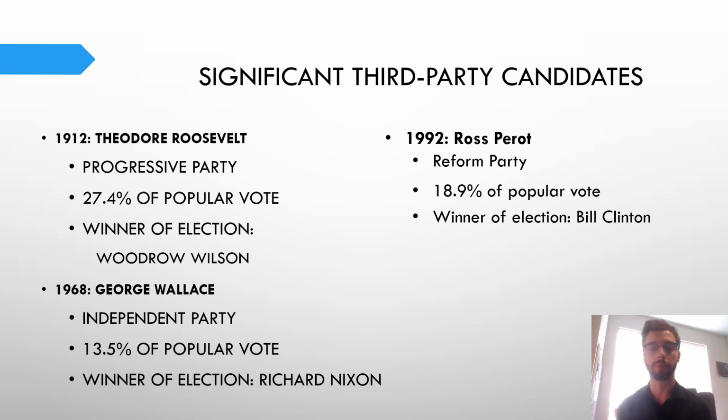Now, if you fast forward a little bit more to the 1990s, in 1992, we see Ross Perot obtain 18.9% of the popular vote, outperforming George Wallace even in the years before. And Ross Perot ran on a party platform that a lot of us would identify with today. The two political parties have been far too divided, while most of the general population resides in the middle. He ran on a middle-of-the-road party platform and was identified with the Reform Party, and his third-party run for president resulted in the winner of the election being Bill Clinton.